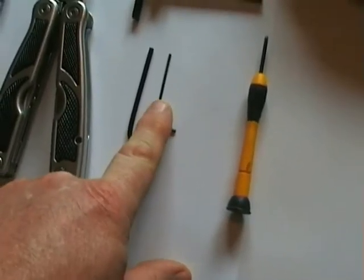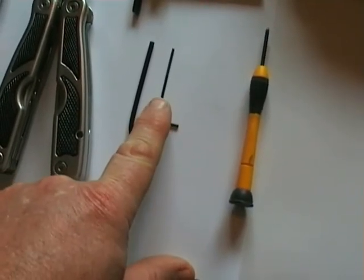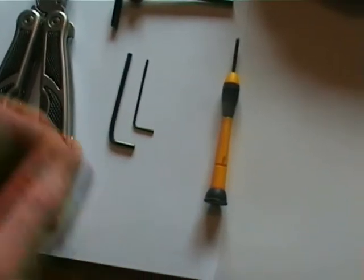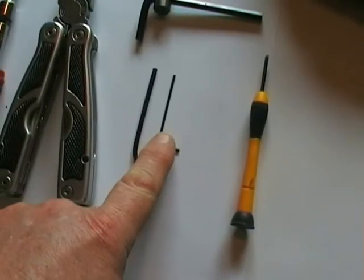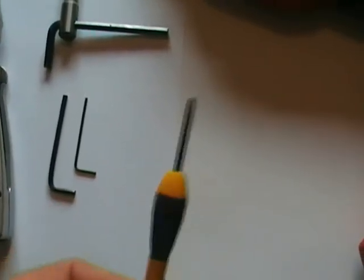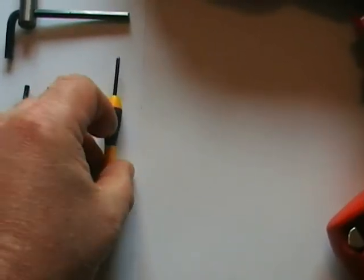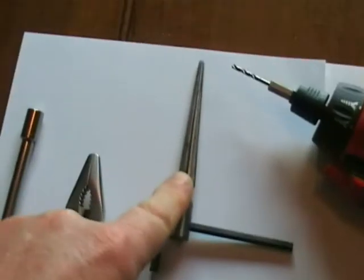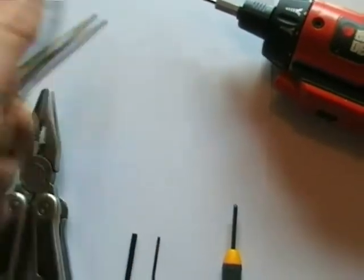This Allen key is to actually remove the flash hider, and as you probably know a lot of airsoft replicas have a little Allen key driven nut that screws in to hold it in place — well that's what this one is for. This is a screwdriver; I basically use it as a push tool so I can push bars and anything I need out from the XM8. This is a reamer — it's a reamer with an Allen key through it so you can get a good grip.